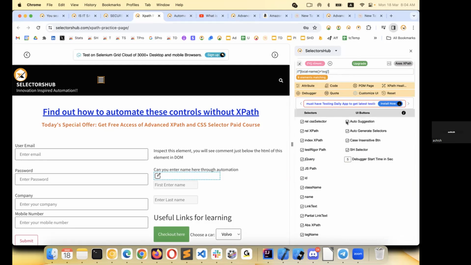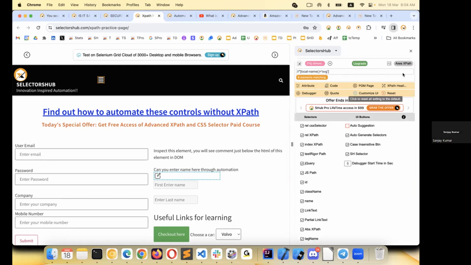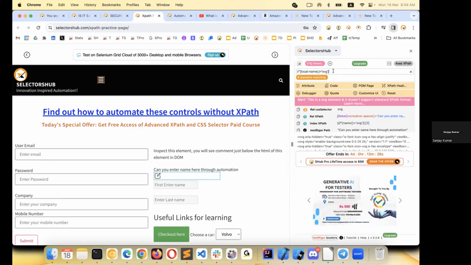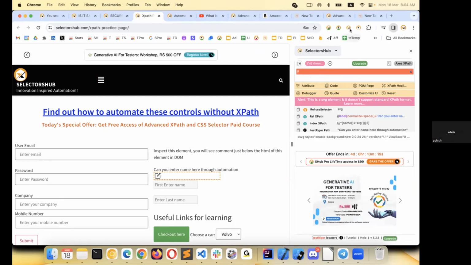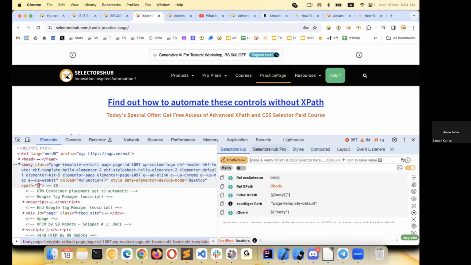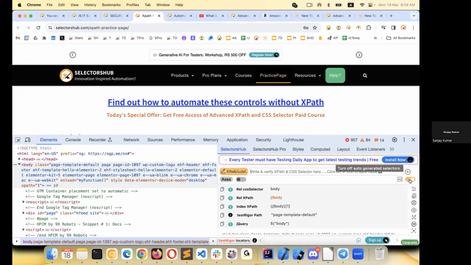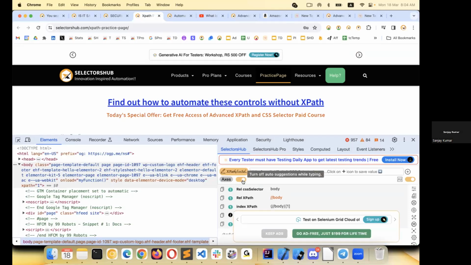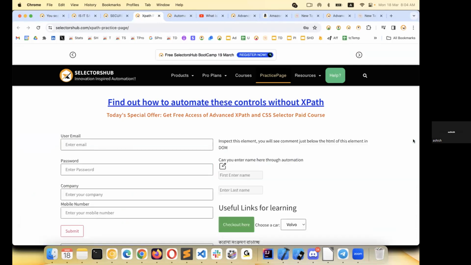You can turn off this auto suggestion, or you can also turn off the auto generated selectors as well. So now it will not show. Let's go back, and here you see that when you start typing, it will not show that auto suggestion. Okay, great. Thanks. Also, if you are using this in DevTools and you don't want to see that, you turn off auto generated selectors and turn off this auto suggestion. So you see that these are the toggles. Okay, thanks, Sanjay.